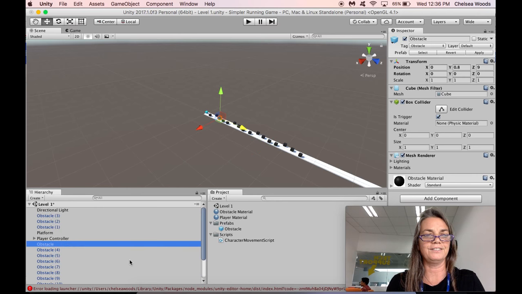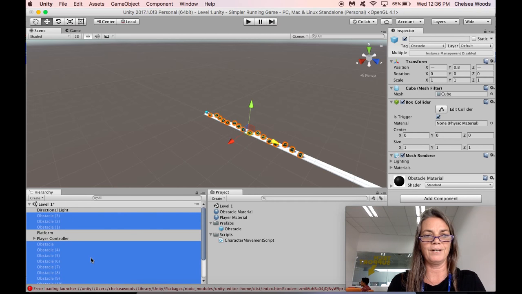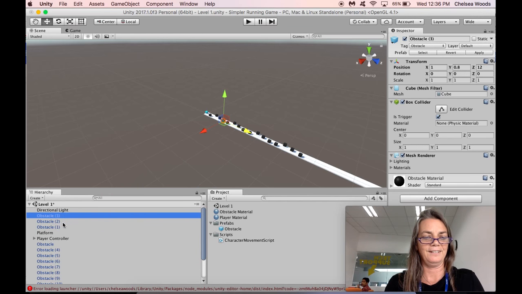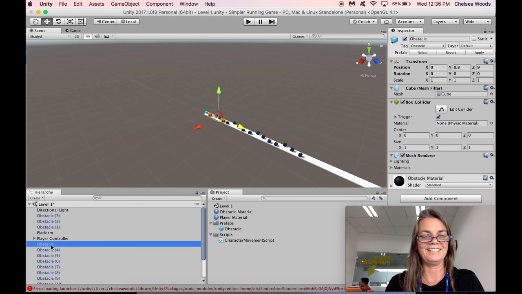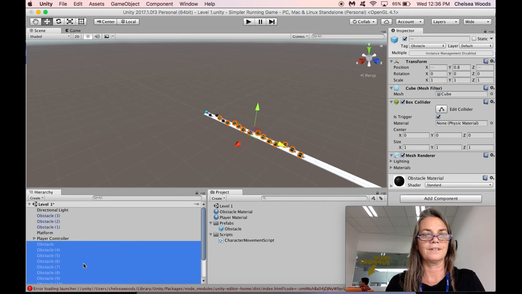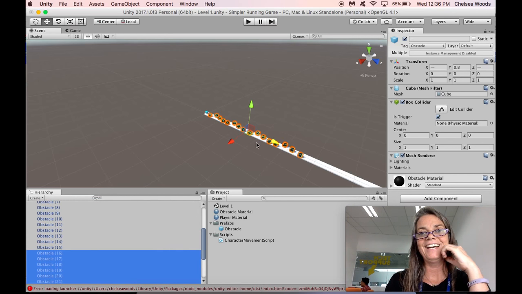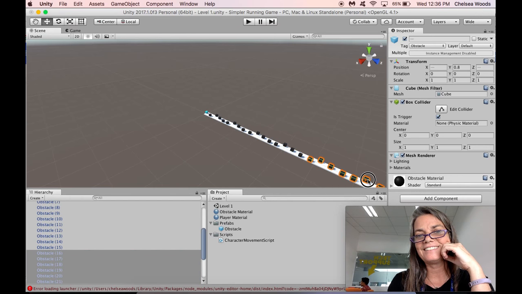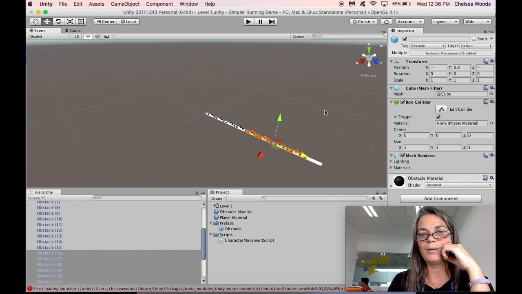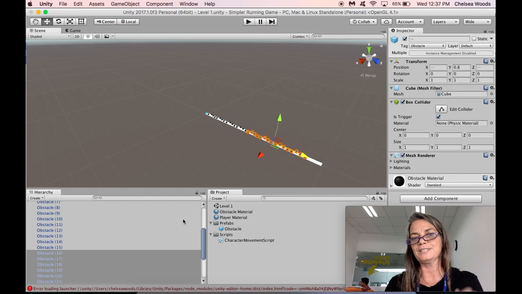Oh, loss. I suffered a loss. Sometimes I don't right-click when I want to. Okay, here we go. Come on, lucky right-click. No way. Here we go. Okay, don't be rude. Okay, command. Okay. There we go. Duplicate. And then I'm going to drag that out. Okay, so that didn't take too long. Look at all the populating we did. Okay, and then I just need a few more, but we don't care. We're just going to leave it there.